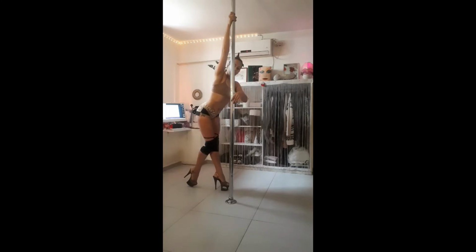Let's do this movement again. Pull the pelvis in, and then pull it back, slightly stretching the inner leg, and then bending the inner leg again.